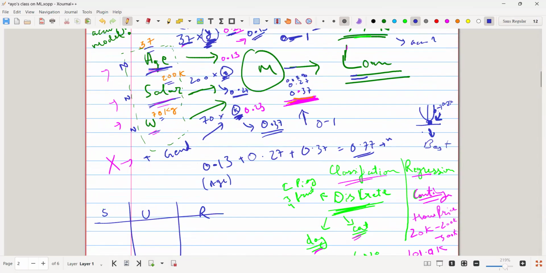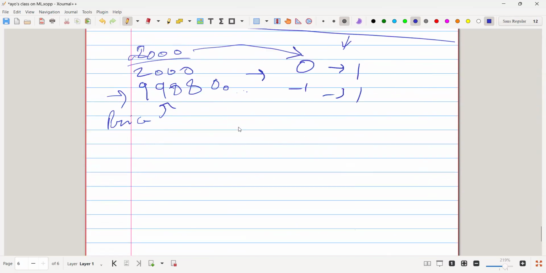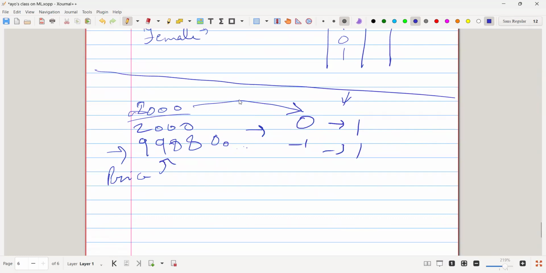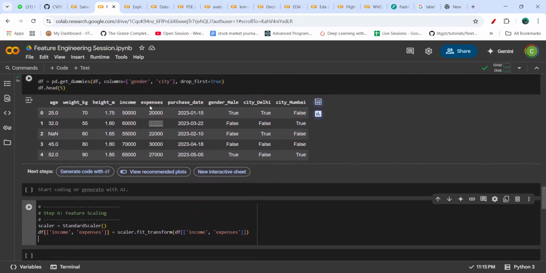Or, we can say, the best value for this variable. So some algorithms expect it to be on a scale from 0 to 1, and we need to convert the features into that scale. This technique is called feature scaling, where we convert any given feature into a value between 0 and 1. Now here you are applying feature scaling to your income and expense columns.